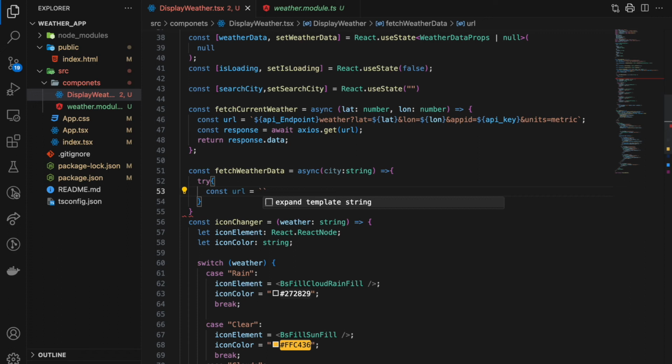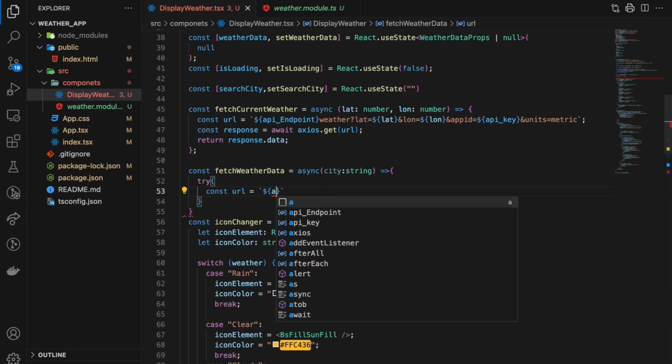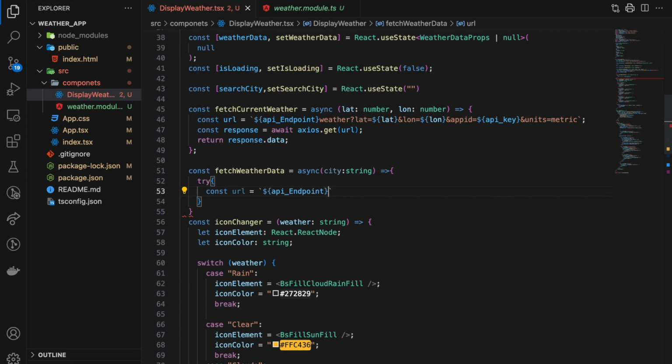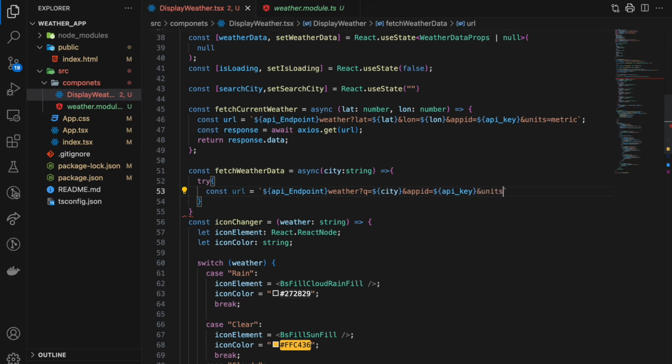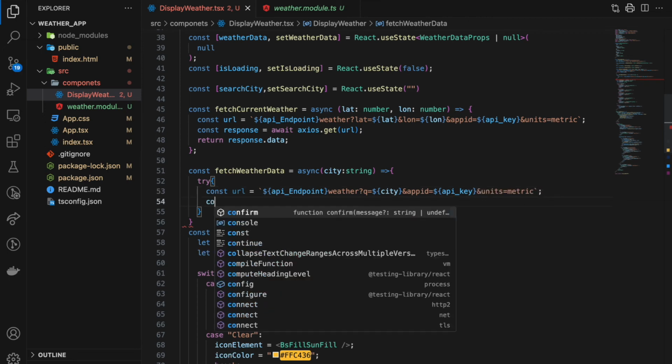So template literals, first thing first, API endpoint. Now we are changing something here. We are getting weather query. We're going to pass it that parameter city. This is what the user will input in the search bar, that will get stored into this city that will be sent to this weather API. So city, and then we'll pass it the app ID, which in this case is our API key. That we can get the response.